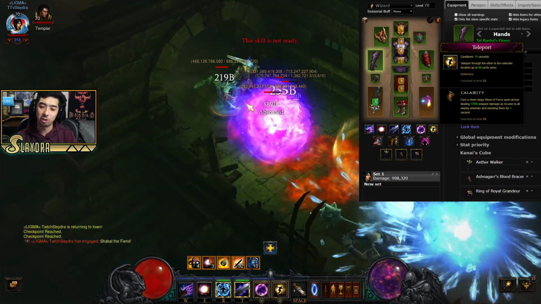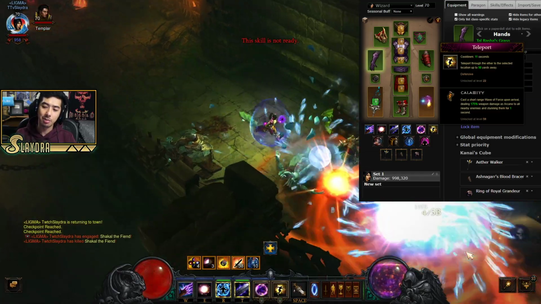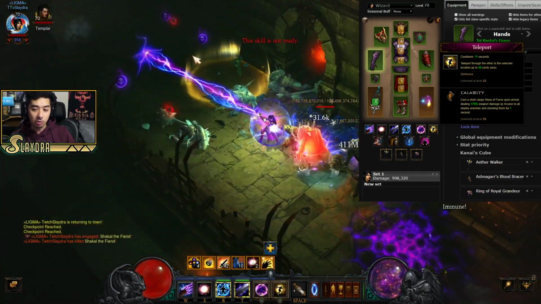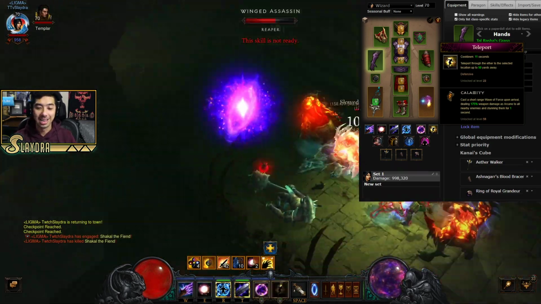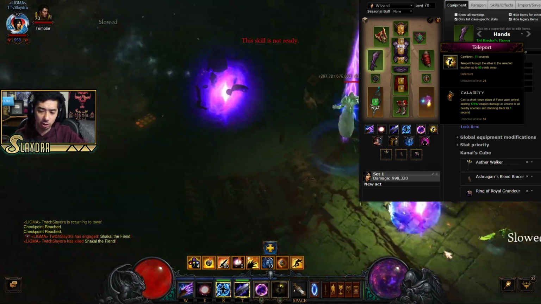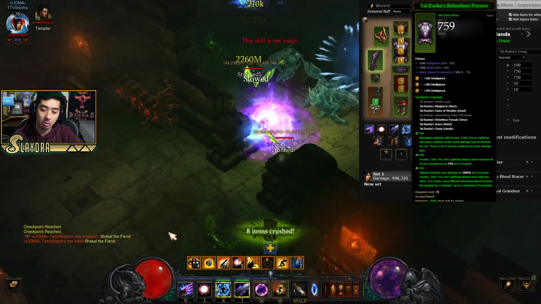This is basically just to proc. Otherwise, I would recommend running the Safe Passage. But again, that's for the LOD build, which I do plan to make in the future. It's just going to take super long to gear up for all of those things. But yeah, Calamity, just so we can go ahead and proc our ability with the Talrasha set.